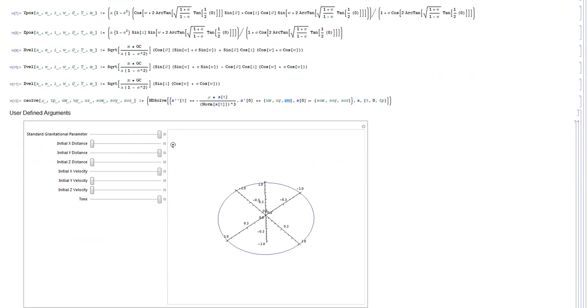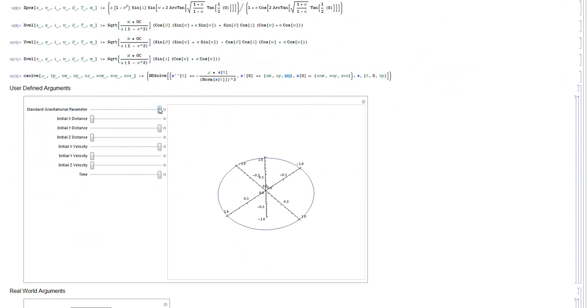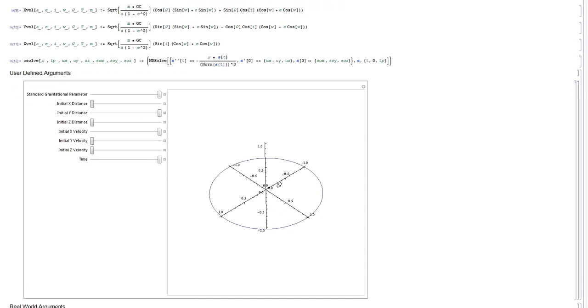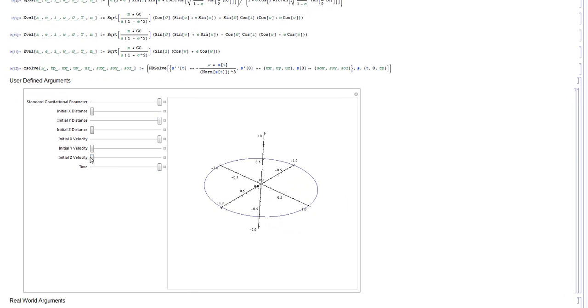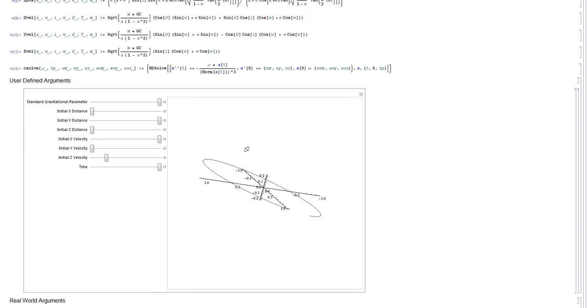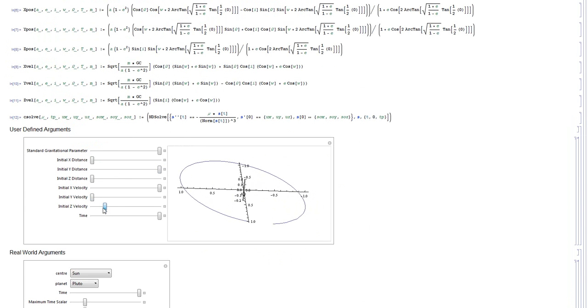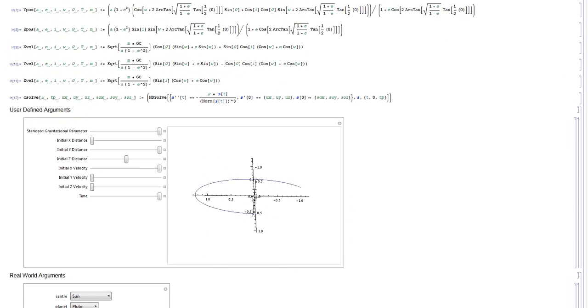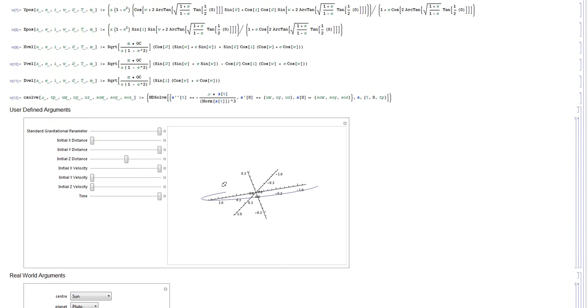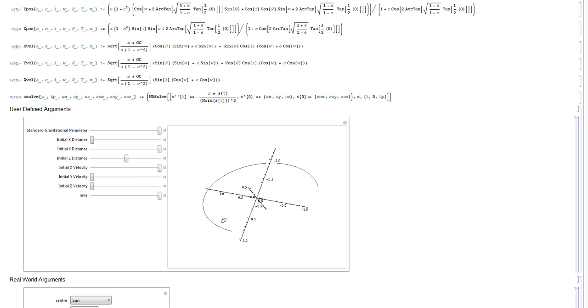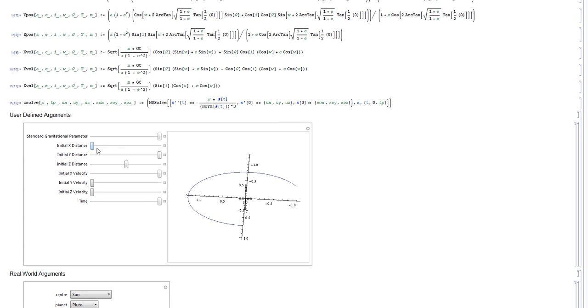Again, here's a visualization where I can directly change the boundary conditions and see how it changes. And now that we've got a third dimension, it's a little more interesting. I can change the initial z distance, and now you can see the orbit is inclined almost 45 degrees, and things like this.